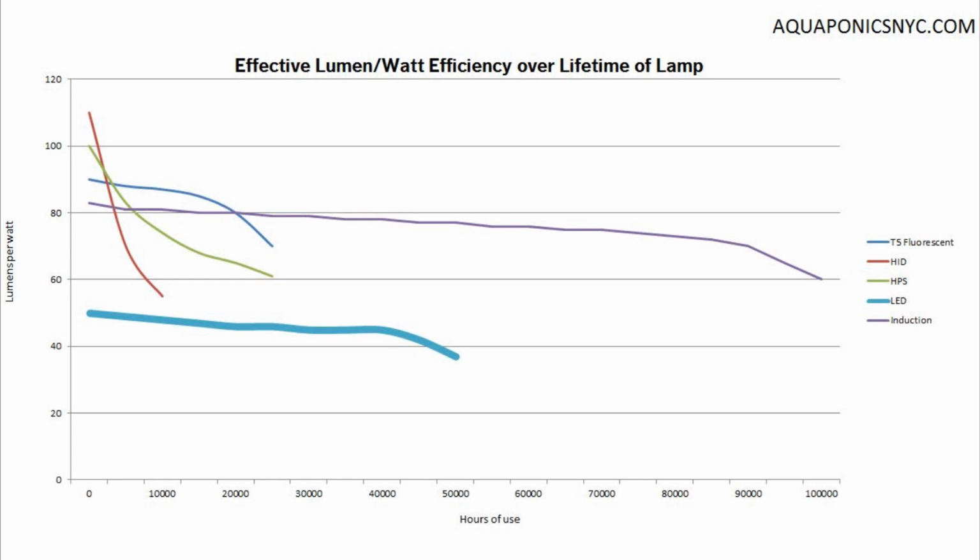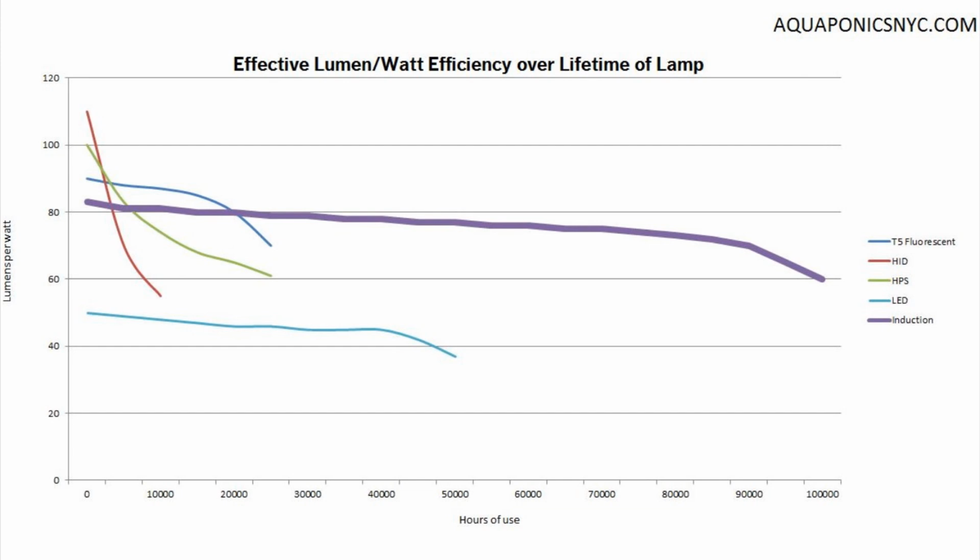The exception to that are LEDs, which, to my surprise, end up having the least lumens per watt of all of our technologies. They make up for this inefficiency by producing only what is needed for the plant. One drawback of LEDs is that there are many diodes needed in each fixture to emit enough light to be effective. On the plus side, a well-made LED fixture can last you for up to 10 years. Induction lighting is our clear winner on this chart, providing a good spectrum and efficiency for up to 20 years. This technology will only lose 10% of its lumens after 70,000 hours.